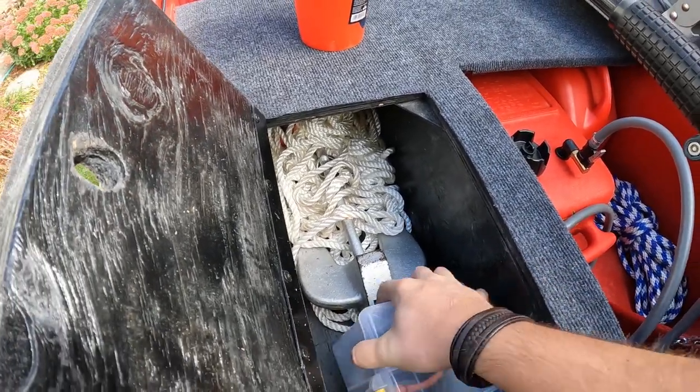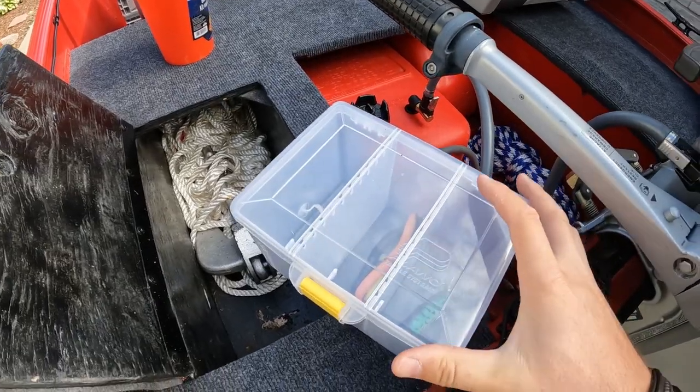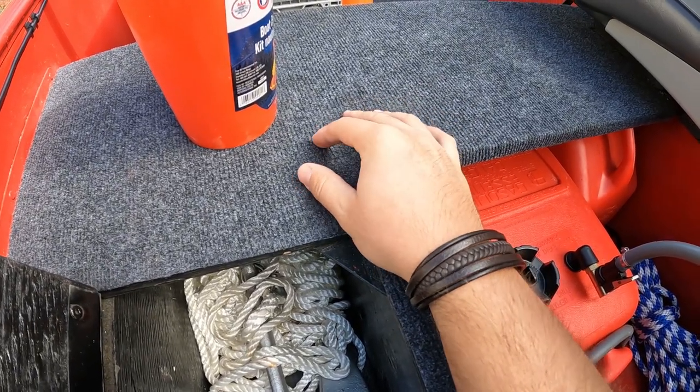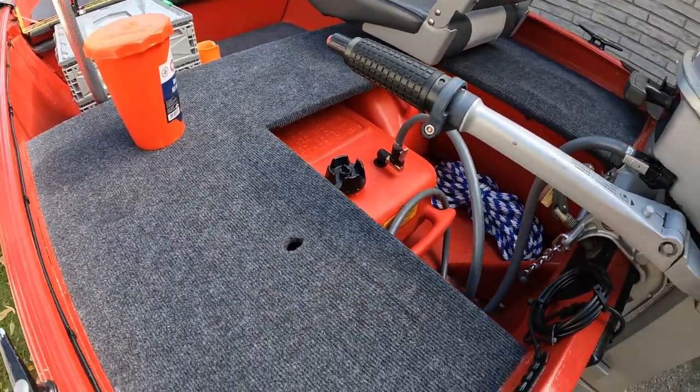Then I have this little tackle box. This is so I don't always throw lures everywhere when I'm using them. I just quickly throw it in here to stay organized, and nothing's worse when you throw your lures on the carpet and it gets snagged or gets mixed up with your line or you don't know where you put it. But yeah, that's that setup.